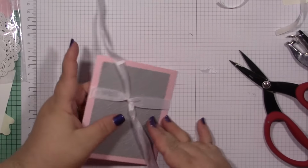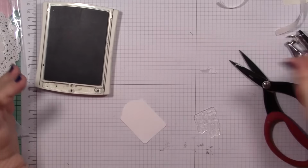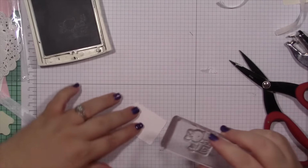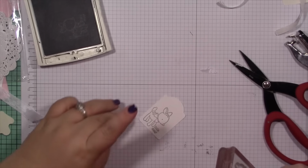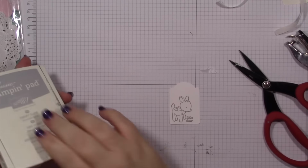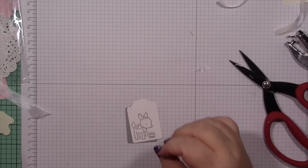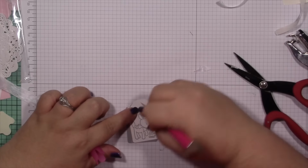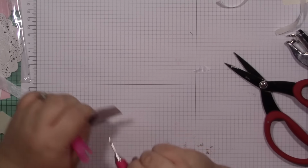Let me leave this right here for a second because I want to add this. Actually a brad setting tool. So I'm actually gonna try poking a hole and see if I can feed the twine through.